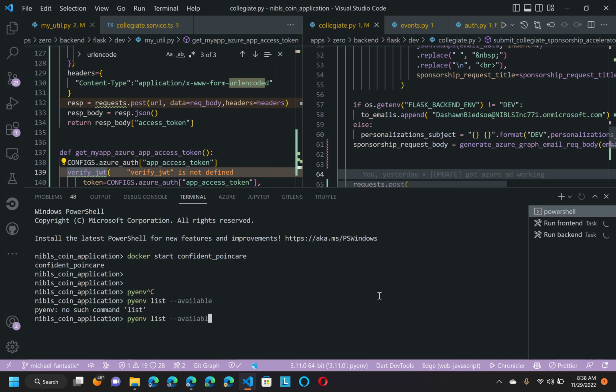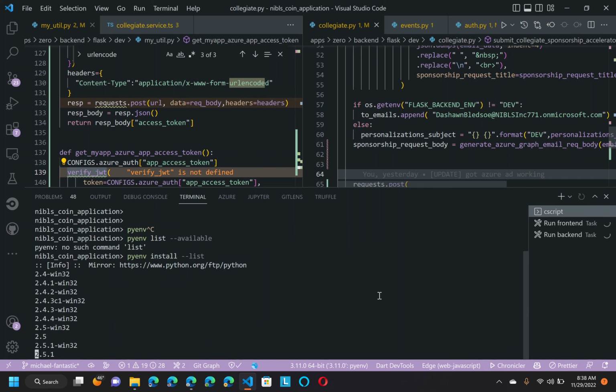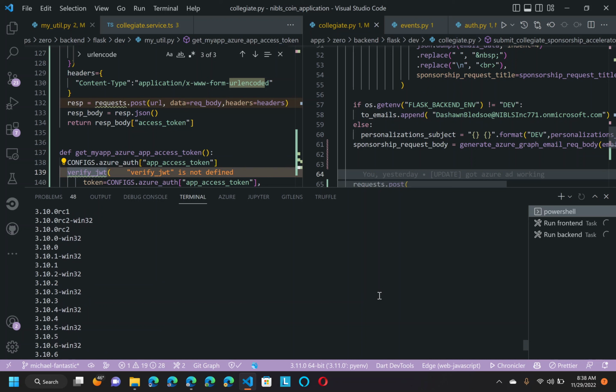Look at that, right? So all the different versions of Python are here for me. Then you install one, and then I could just switch with one command. So pyenv use, and that's it, a new installation.